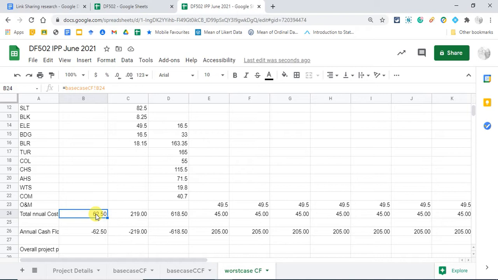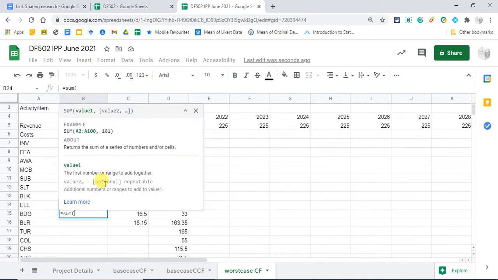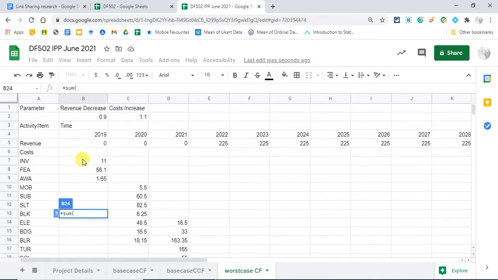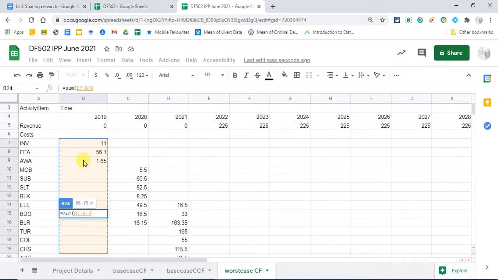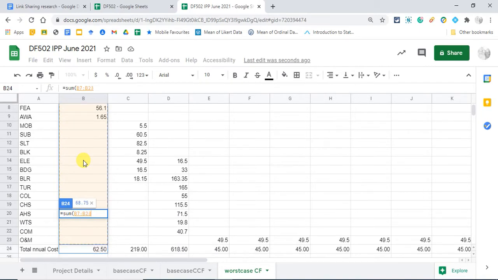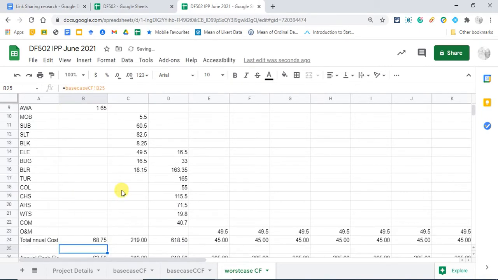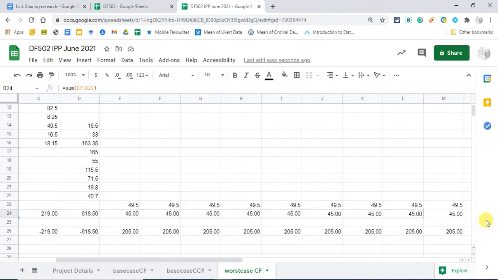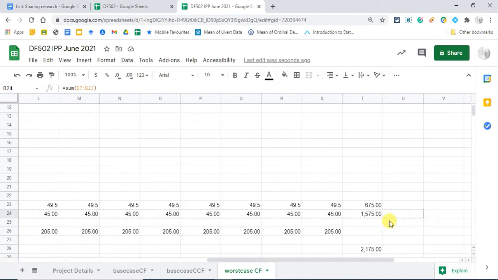So I need to come and change the formula, equals to sum. I would start from here, then go down, then press enter. So this is the total cost. Then I have to drag this up to column S.